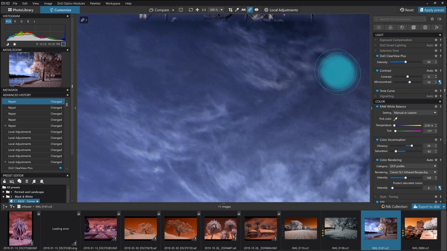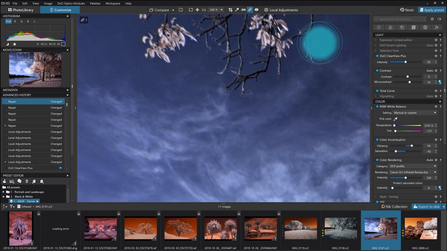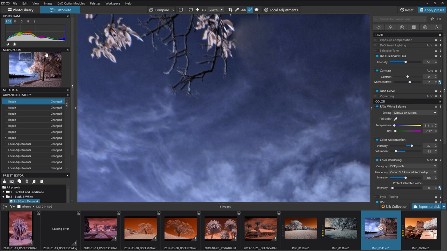So let me try deleting this, and I'll try another attempt. So I'll just pick a smaller portion. I'll just do this branch here, and I'll go clear way off screen. And then I will pick up another area, something to the right here, and I can ensure that this has got a full coverage of what it's covering, but you can see there's still some challenges here in what it's getting. So the repair tool has some challenges.